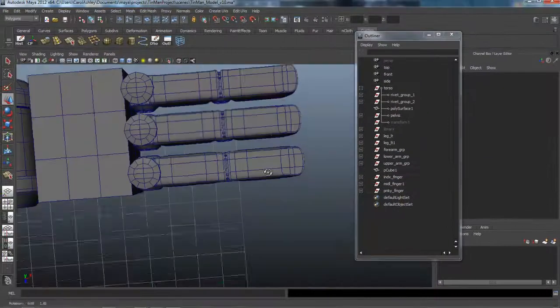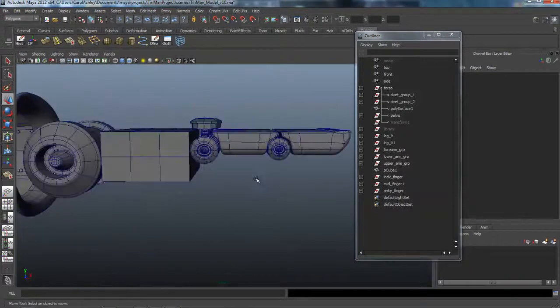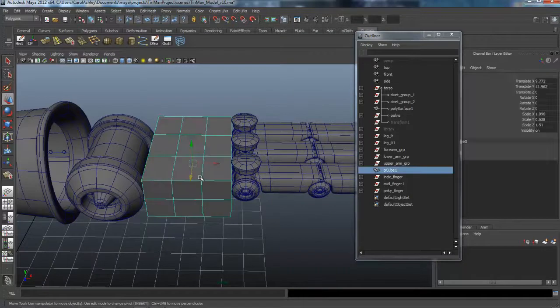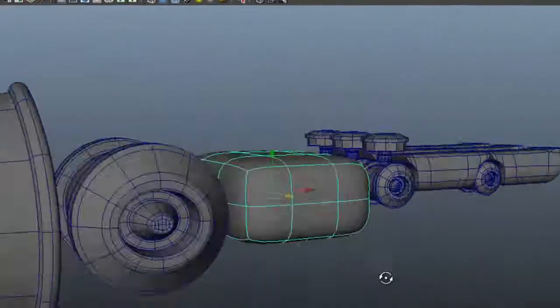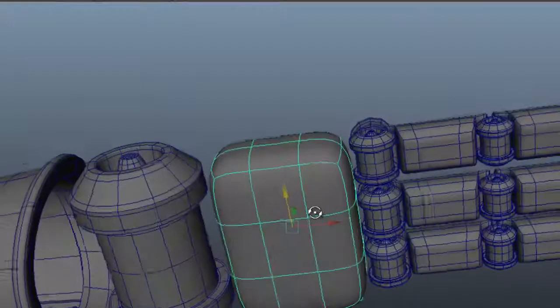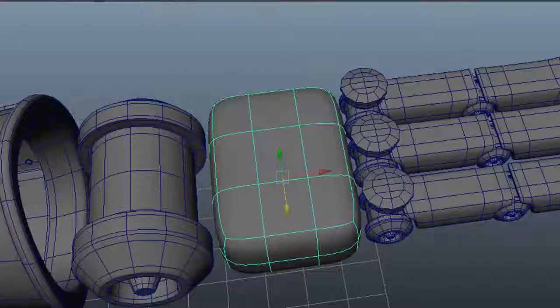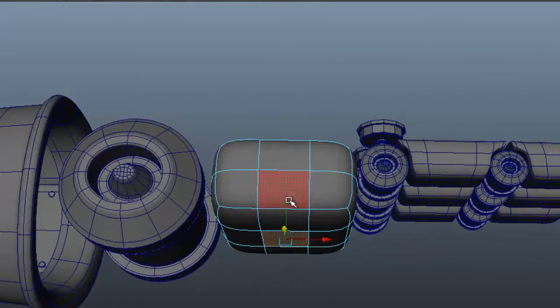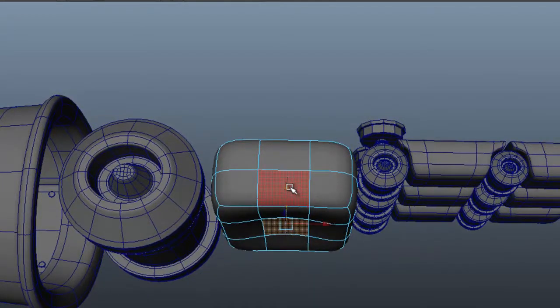Let's come back out to our perspective view and select the palm. Let's go ahead and rename that. We hit 3 on the keyboard. We can see it's rounding out pretty nicely. We may want to just grab this face here on the lower part of the palm, inside, and kind of pull it up a little bit.